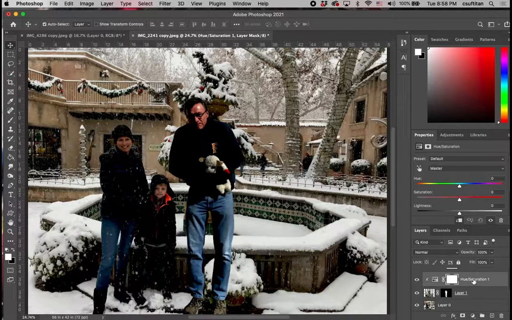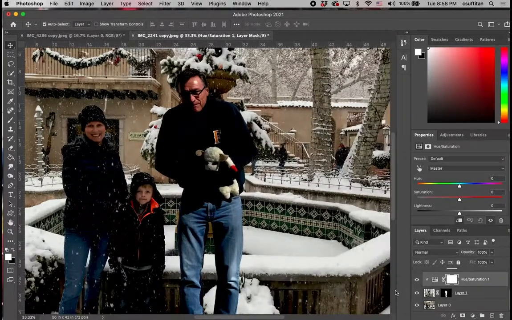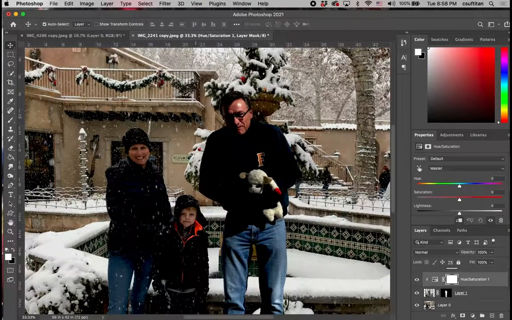Now working in the Hue Saturation adjustment layer, if I zoom in just a bit, we can see that the color is a lot fuller, a lot brighter on me than it is on the background photo. And that's because it was brighter light, right? So what I probably need to do is dial back on the saturation a little bit. As I do that, it starts to look a little bit more like the level. See, the skin tones are starting to get a little bit better. Now I'm a little bit more tan because this was taken after I'd been outside a lot, but we're getting a little bit better there by dialing back the saturation.